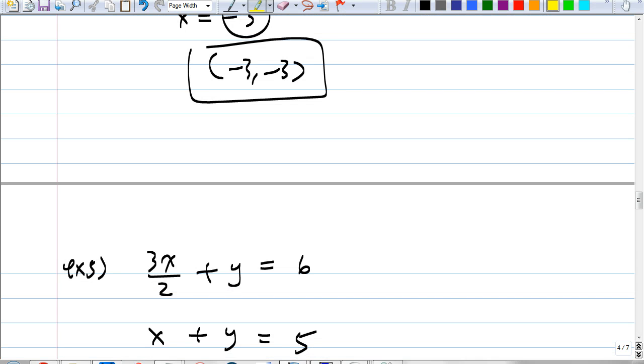Okay, now what if I give you this? Let's see who's really thinking. This is not that bad. So, I have fractions in my equation. What do you think I should do first? Because I don't want to deal with fractions. Dieter. That's correct. Multiply the equation with fractions, both sides by the LCD, which happens to be 2 this time, correct? Because once you do, you can get rid of the fraction easily. So every time you have an equation with fractions, multiply both sides by the LCD to make it simple.